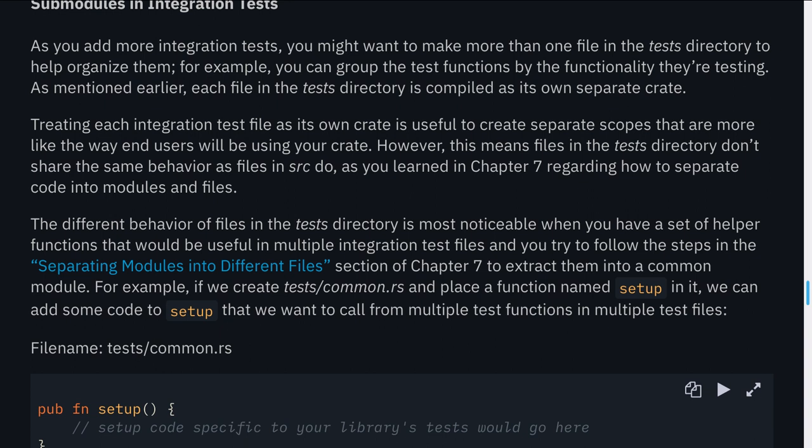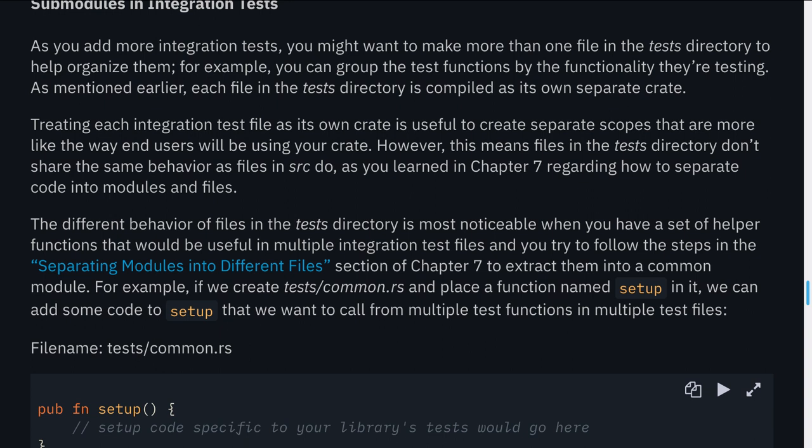Treating each integration test file as its own crate is useful to create separate scopes that are more like the way end users will be using your crate. But this means files in the tests directory don't share the same behavior as files in src do, as you learned in Chapter 7 regarding how to separate code into modules and files.